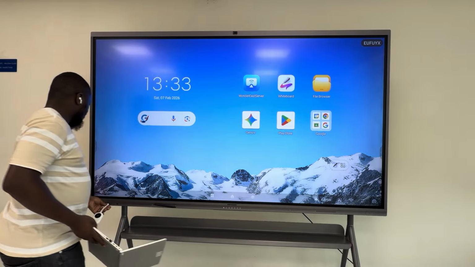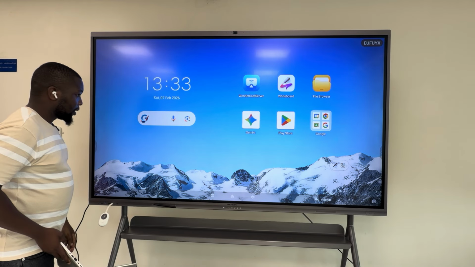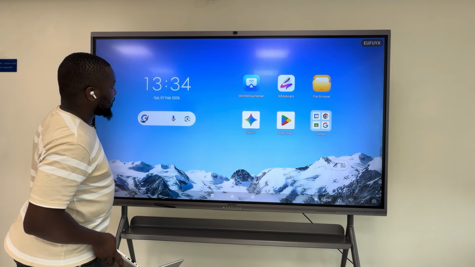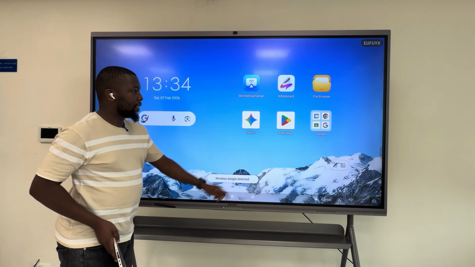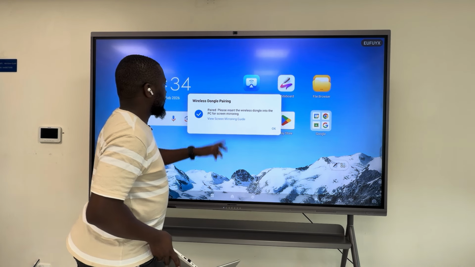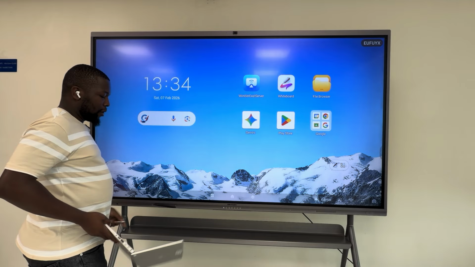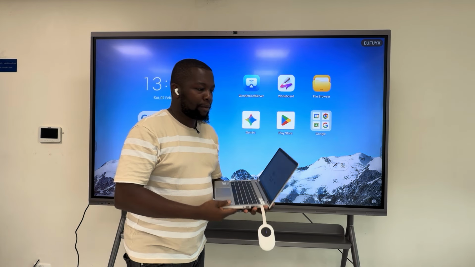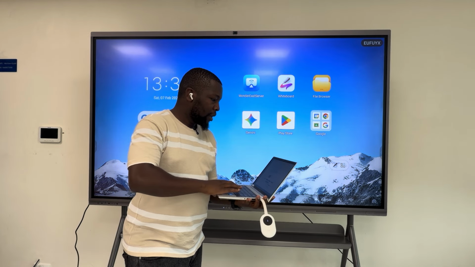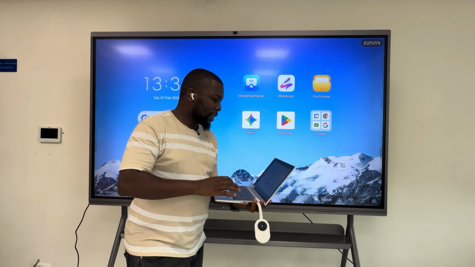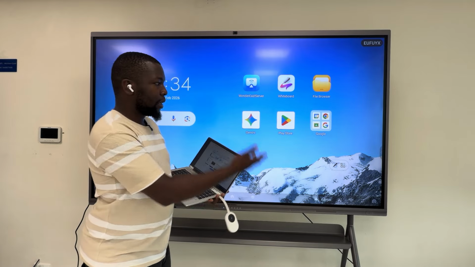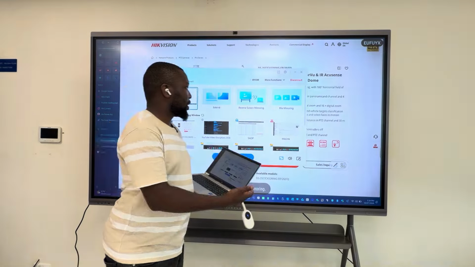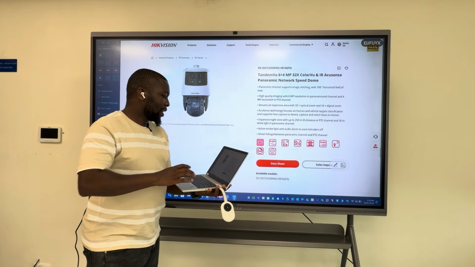Usually you just plug into the USB interface. Then it will tell you the dongle is detected. You power it. Let me just give it a second. Then it will tell me wireless dongle detected. Then it tells you it's pairing. Now it's paired, so ready for viewing. Then I come and plug into my PC. The dongle comes with Type-C and the normal USB. Once I have it connected, it will give me a prompt even on the IFPD, and you can push the button to start sharing. So you see, rich interface for sharing.